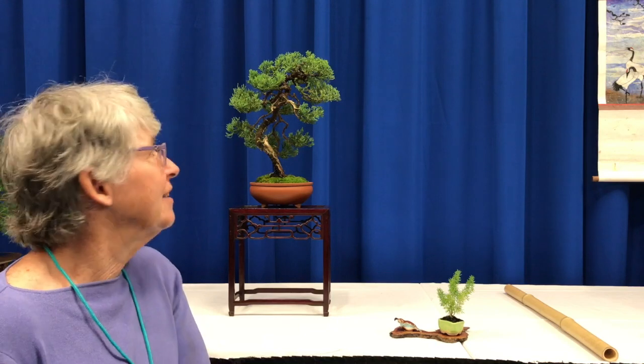I'm Maria Fordington. I'm a member of the Bonsai Society of Brevard, and I've had this tree for about 4 years. It was originally won in a raffle at the club where Jason Schley designed bonsais from his starters, and it's grown a lot. I've rewired it and trimmed it, and I just love the weeping style.